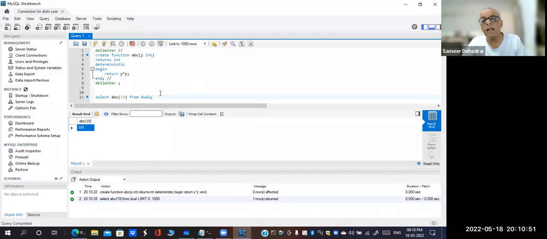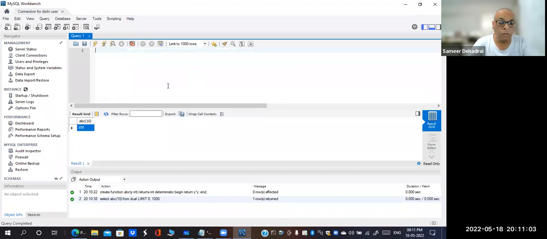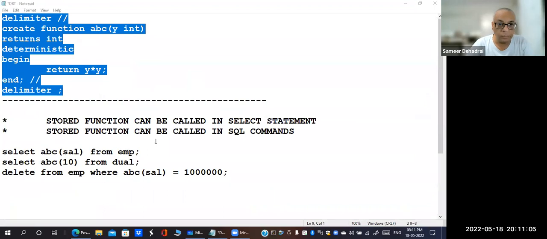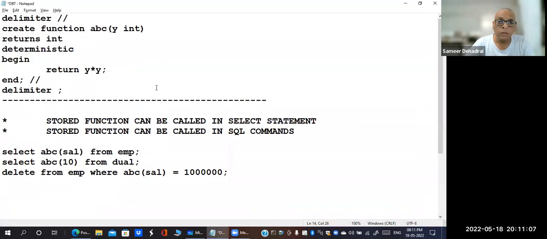I don't have the EMP table. Otherwise, I could have shown you this with the sal column. It will return the square of sal. Let's do one more.